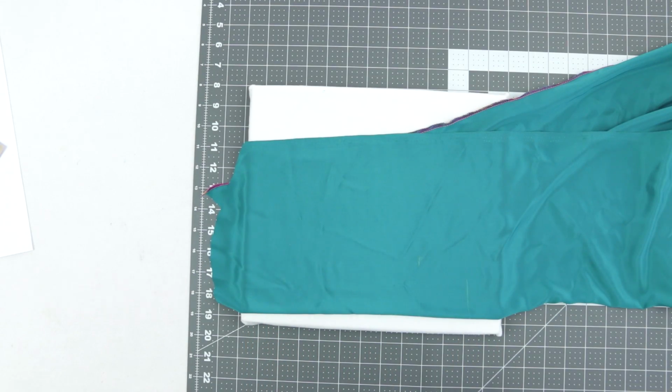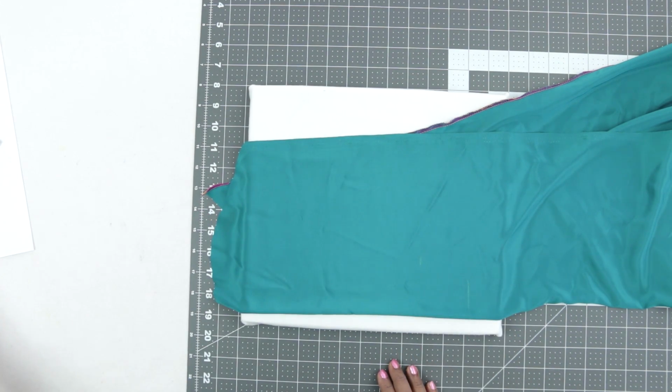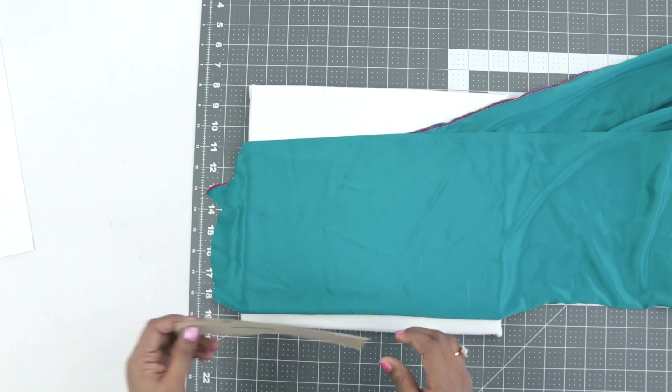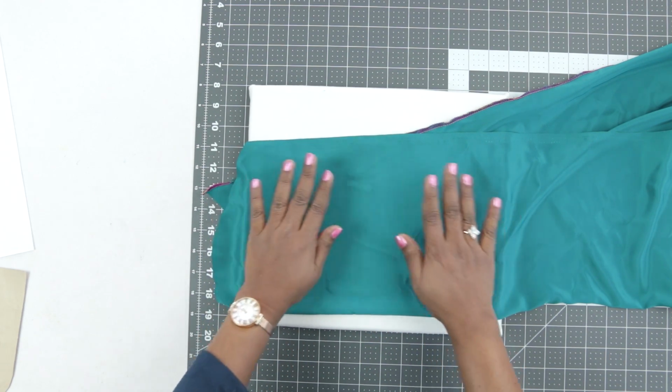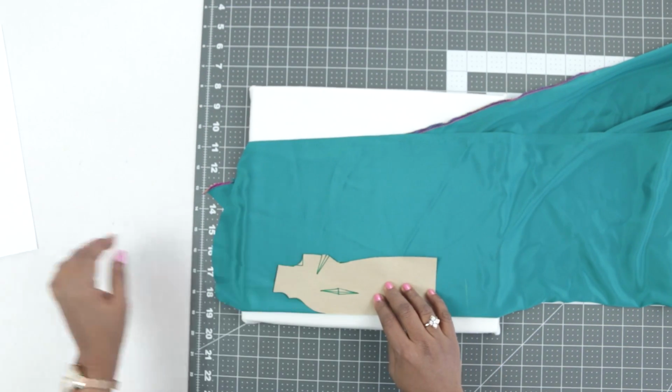Next tip is about marking and cutting the fabric. Now suppose this is your fabric and this is your pattern. Before laying the pattern on the fabric, always iron the fabric and remove all the creases. Pin the pattern in place.